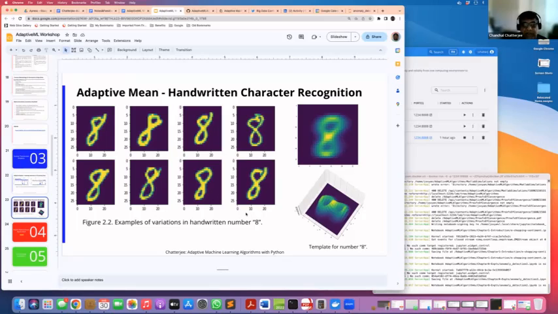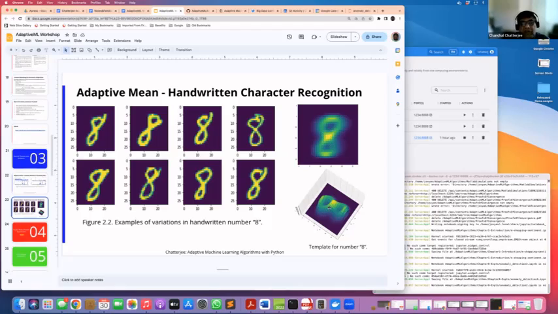One simple algorithm would be to find a template that represents this character. Each sample has certain extra features, but there is a common mean. So you compute the adaptive mean by an adaptive algorithm, and you get a mean like this, where you see that all the samples have the center part common.